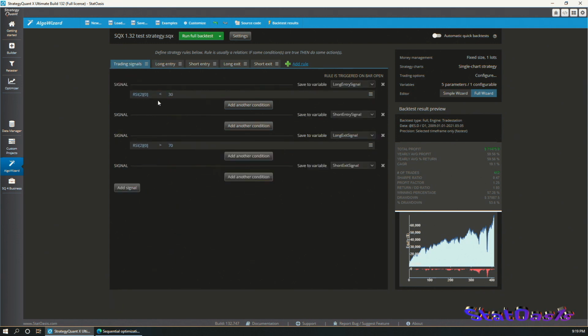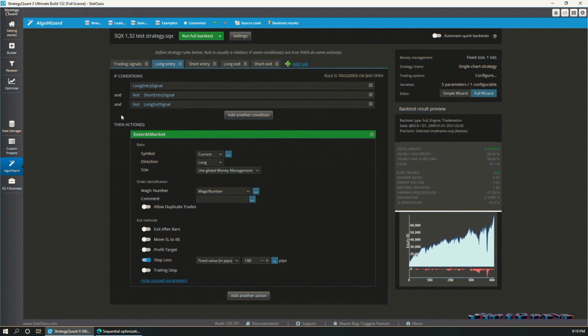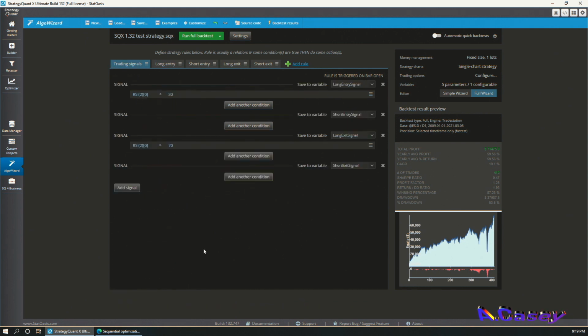If I want to test around all these, and let's say you have 10 steps here and 10 here and 10 here and 10 here, then you multiply all these together. That means you have, let's say, 10,000. And if you have more and more steps, then it will be in millions. That's when we use genetic optimization, to reduce the number of optimizations to a manageable number. Sequential optimization takes it another way. It optimizes only one parameter at a time, and when it finds the optimum parameter, it goes to the next one.